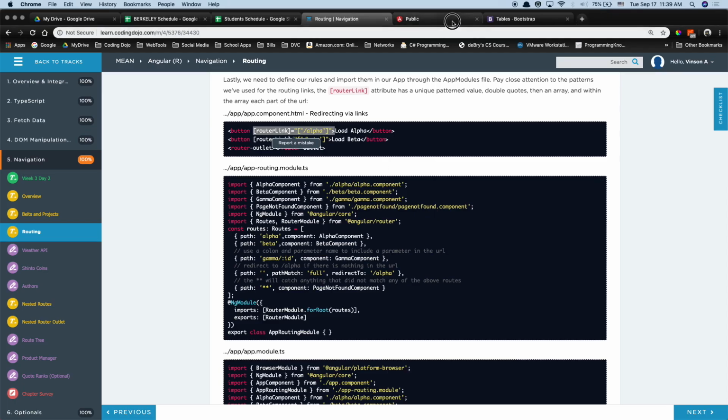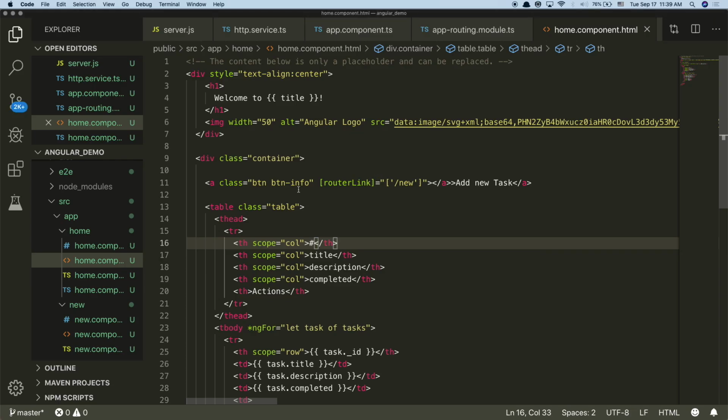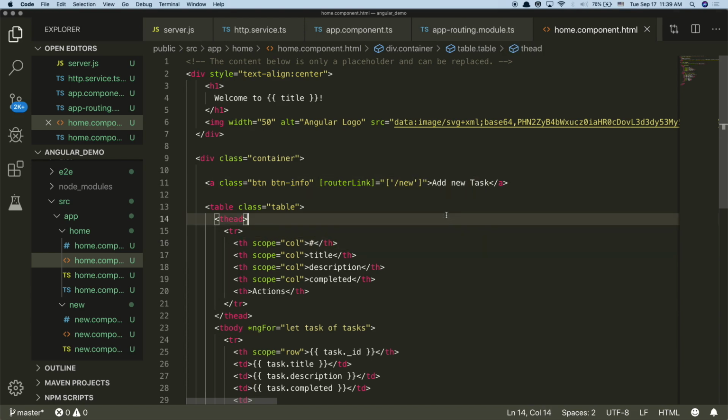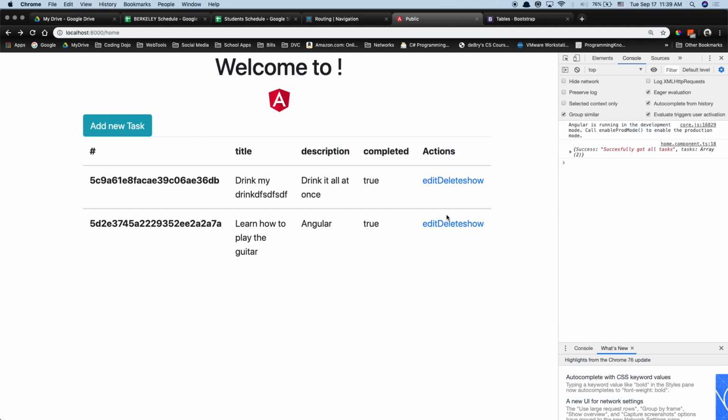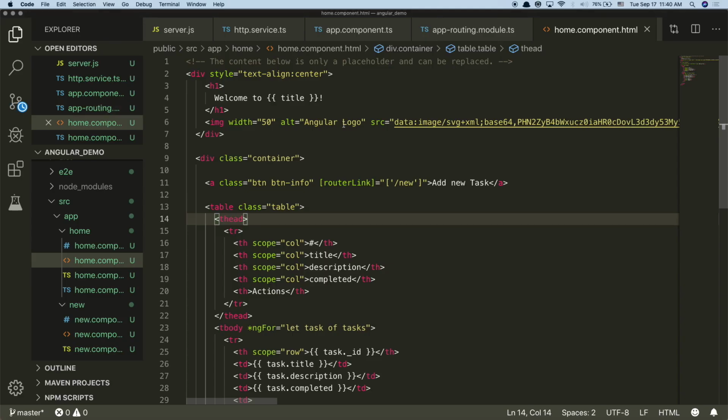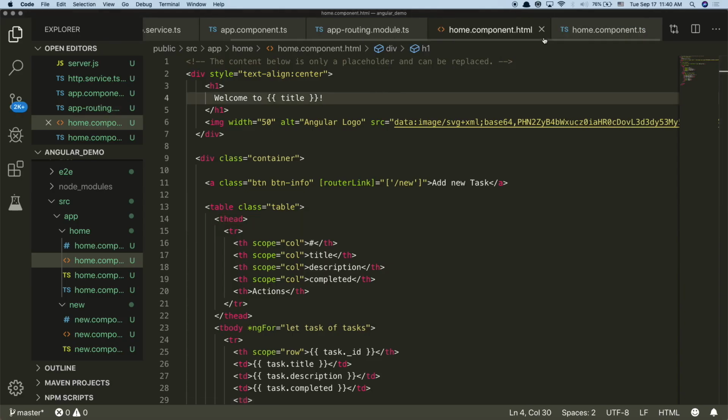So now if I go back to home, what does it say? Oh, what is this? If I go to /task on the bottom here, down there you can see it says /new, right? So if I click it, now I go to new. Okay. So inside of my new, we'll just do one of the CRUDs here.